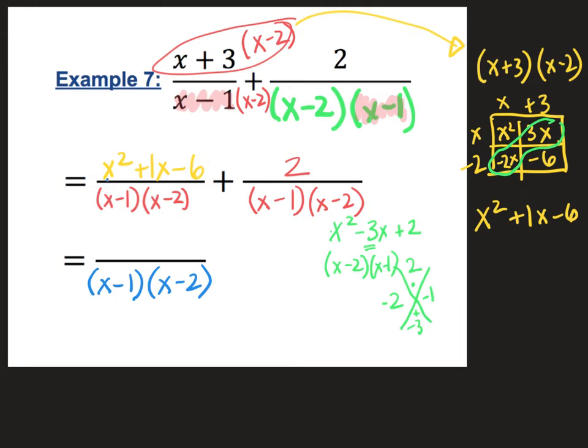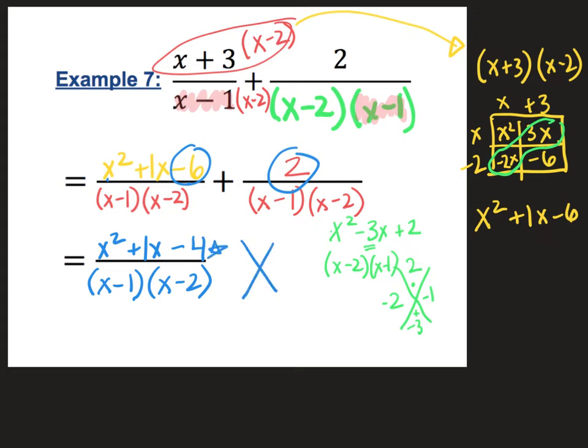There isn't another x squared on the other side, so that stays. We have 1x. There isn't another x over there, so we have plus 1x. And then we have negative 6 plus 2, which would give me negative 4. Now, what you should technically check is the top of that fraction. Can I factor that? So let's set up our x method again.